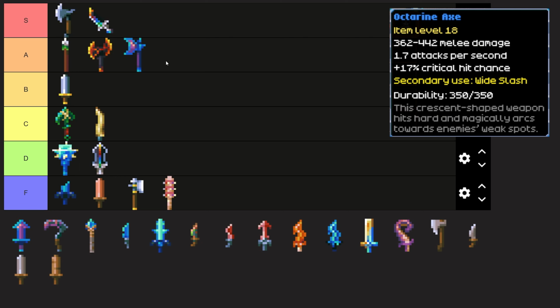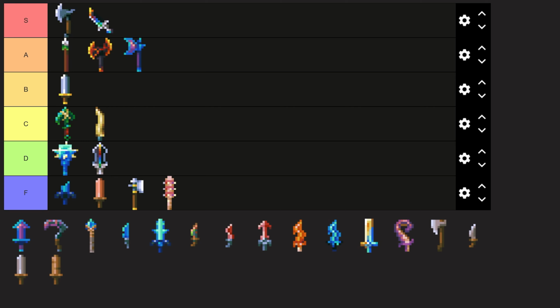And really, following it up also in A tier is the Octarine Axe. It has got an excellent crit chance. It's got really high damage. While this thing sucks at its starting level, it is awesome at its highest level and is definitely worth considering, especially since it's craftable, making it one of the easiest axes to get your hands on.